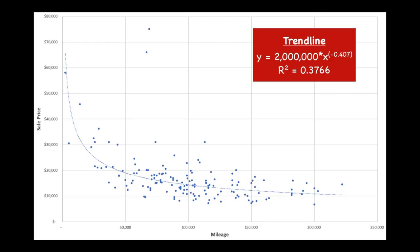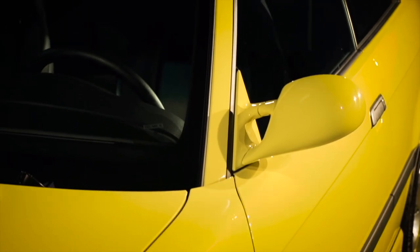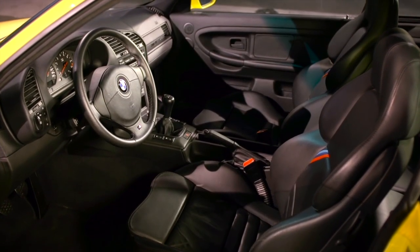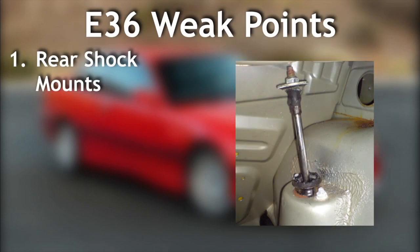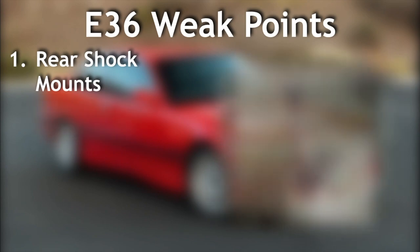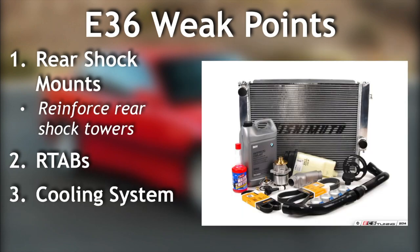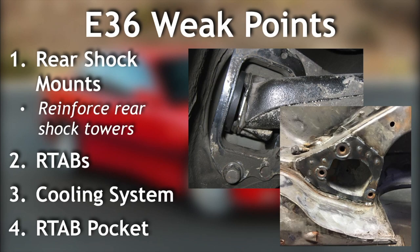As we saw with our Bring a Trailer data, these cars are over two decades old and have seen a lot of miles on the road. This means it's becoming increasingly harder to find a car with less than 100,000 miles, and in the event that you do find one with low miles, you're going to pay a premium for it. If you're in the market for an E36 M3, it's critical that you spend some time understanding the maintenance history of the car and get a thorough pre-buy inspection from a reputable mechanic. A general rule of thumb is that the less you spend on the upfront purchase price, the more you'll have to shell out in repairs or preventive maintenance. Some important weak points include the rubber in the rear shock mounts that are prone to failure — when it comes time to replace them, it's strongly recommended that you reinforce the rear shock tower. You also need to keep an eye on the rear trailing arm bushings, and be prepared for an entire cooling system overhaul if it hasn't been done already. The R-Tab pocket has been known to develop cracks and in some cases fail completely. Although the failure rate is low, this is extremely high risk, so it's highly recommended that the R-Tab pocket be professionally reinforced.